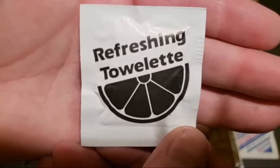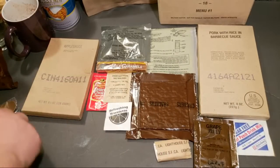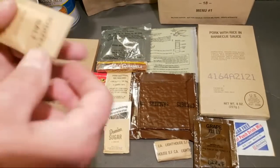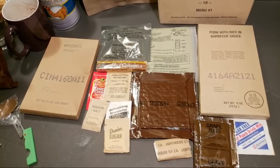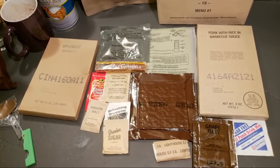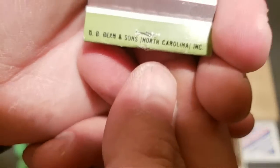Here is our refreshing towelette. Going to be orange or lemon scented, I would assume. Kind of an odd thing. There's a 6-gram package of Domino sugar, 4 grams of iodized salt. Cat, bro, look, you're going to knock all my stuff over. Here we have our package of matches, which are red tip. They're black with red tips, and they are produced by D.D. Bean & Sons, North Carolina.